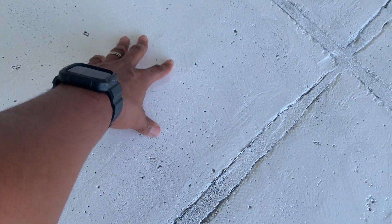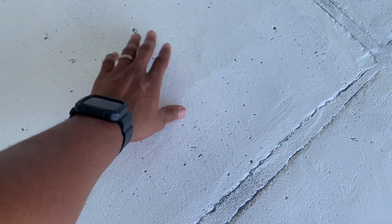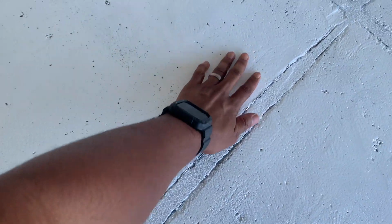So now that he's sanding it, you can see, because right now, right here is flat, but here where he sanded already, it feels a little bit sticky. So it's just a light sand, so that the epoxy has something to stick to.